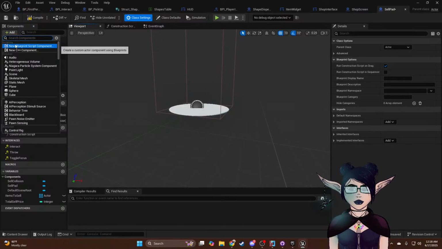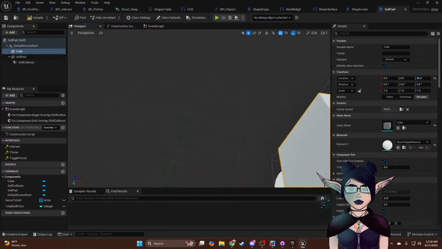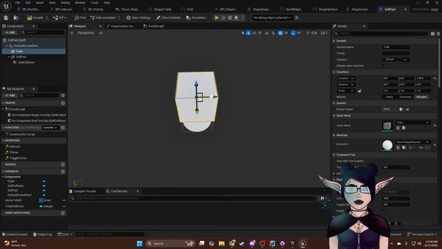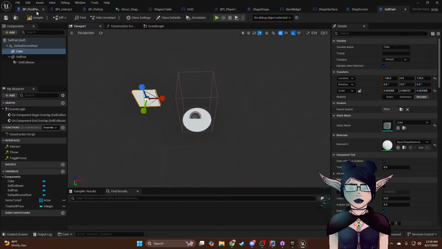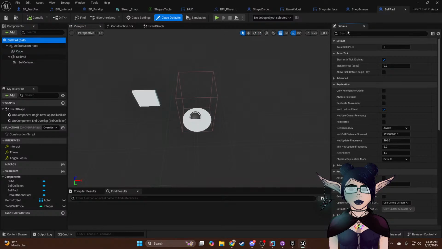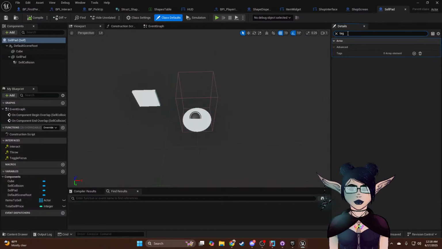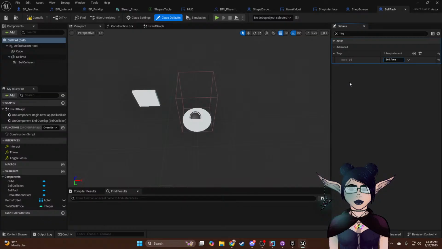Go to viewport, cube, side, squish, make it a little bit smaller. Cube, this tab is sell area.